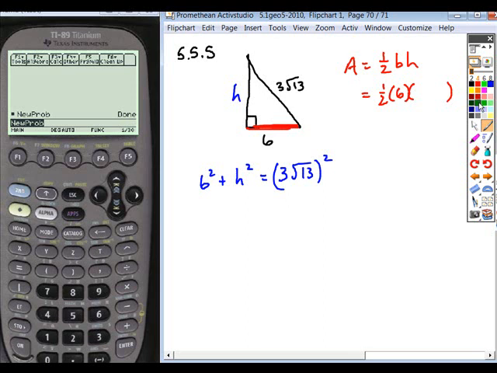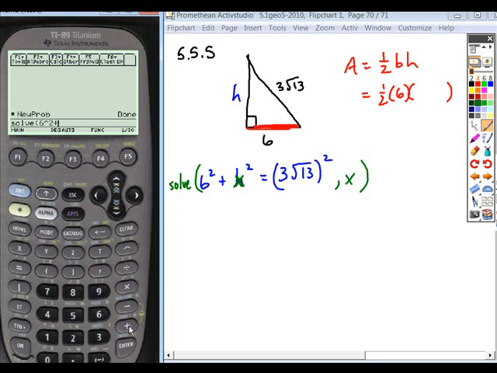Now, a number of people have had the same question, and when I watch them do their calculations, let me show you why many of them are missing this problem. If you're going to use the solve feature, so let's say I call this x, a lot of people are entering this the following way: six squared plus x squared is equal to three times the square root of thirteen squared, solve for x. If I type it this way, what's going to happen, I'm going to hit enter here, and so the answer that it's going to get is incorrect, but I want to show you what happens.